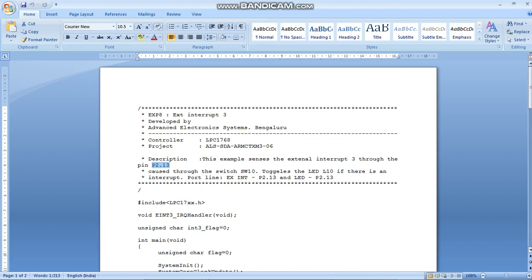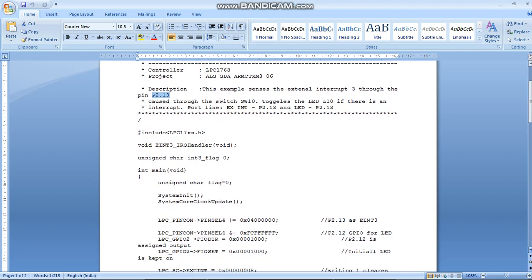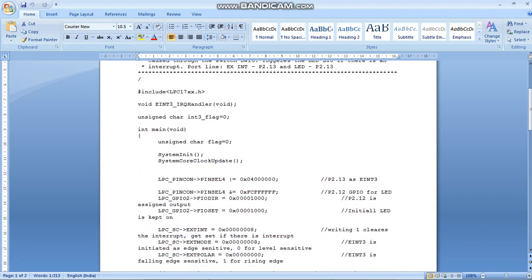If you look at this program, here we have taken the function EINT3 IRQ handler as a prototype, in order to handle the external interrupt. We have also taken the variable int 3 flag as a character, where we are initializing the value to 0.